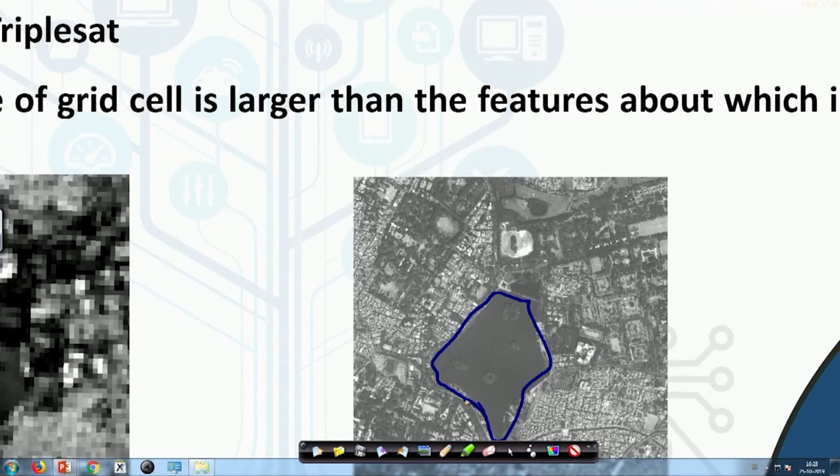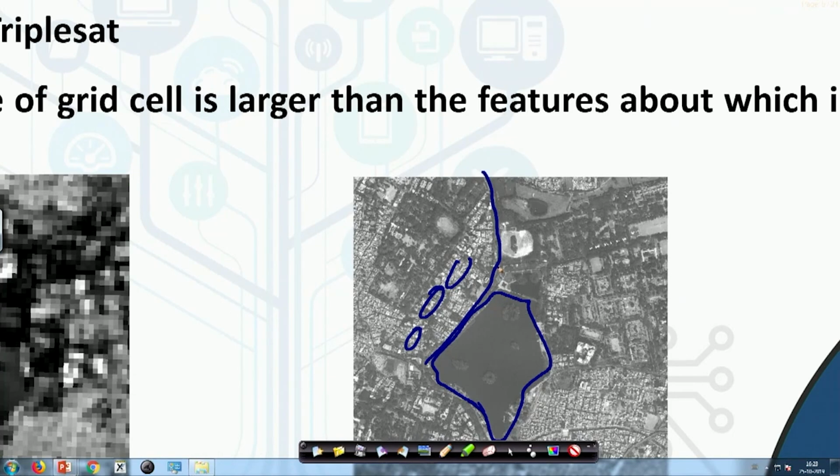And this is the region which has a road. These are the buildings that you can see. So this is probably the Sankey Tank, and this is the road that you see, and this is the Indian Institute of Science, Bangalore. So when you look at these buildings, you can clearly get information about these buildings, which means the detail is very high.